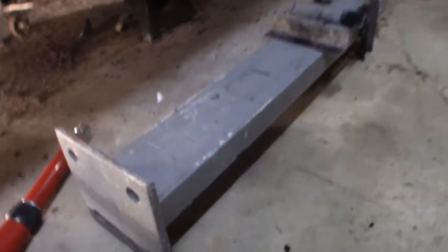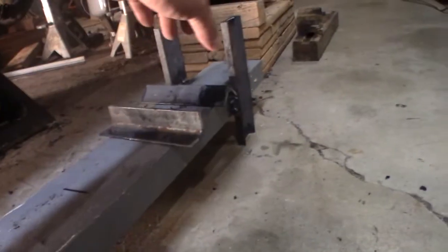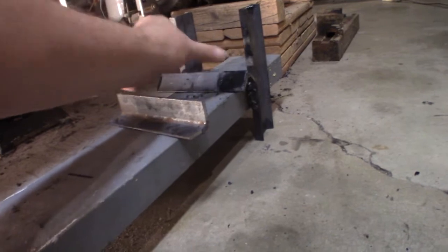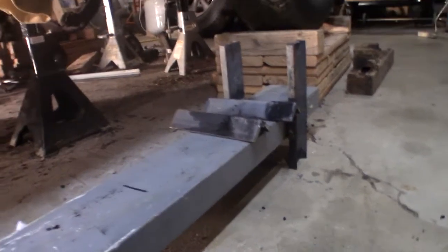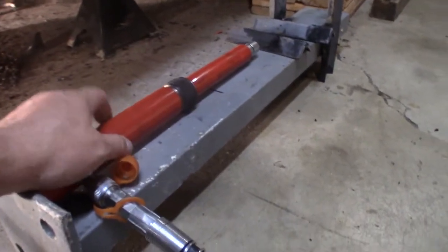Alright, here's a little ram brace that I made. I took some channel iron and I welded some other smaller channel iron over here. These are to go across because things aren't going to be that wide. You're going to be pushing again. So one at the top, one at the bottom. You set them there, and you put that ram on there.